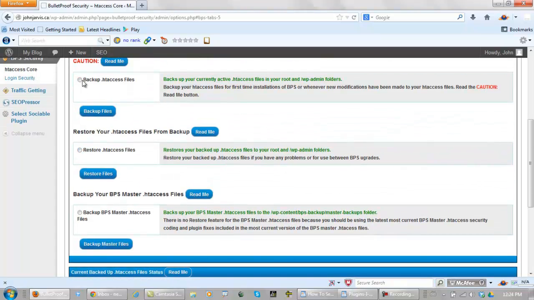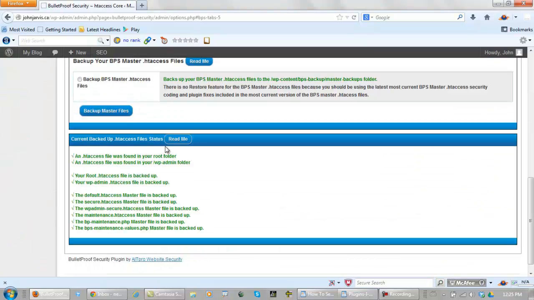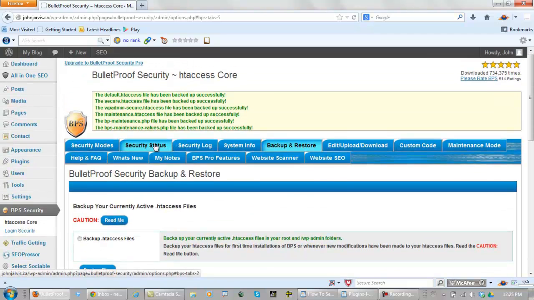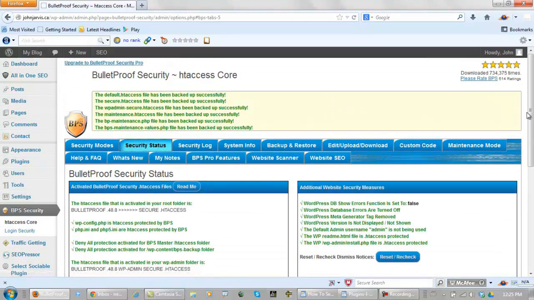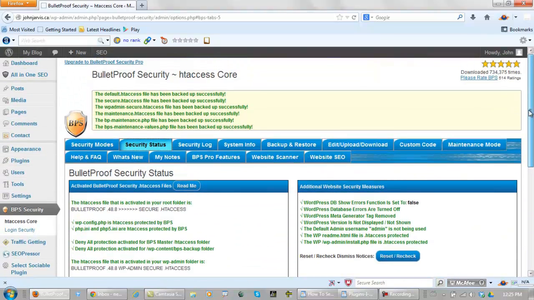There's your backup files that we just fixed. So you click on the bottom one, you skip the middle, backup master files, and let's go back up and check security status, and we are all green. This means we are good to go.